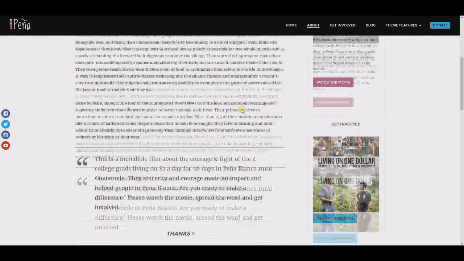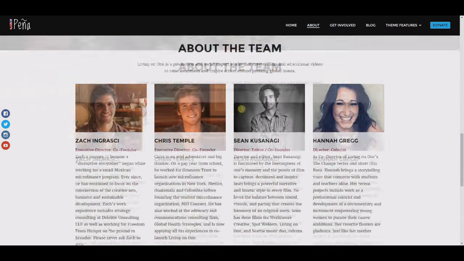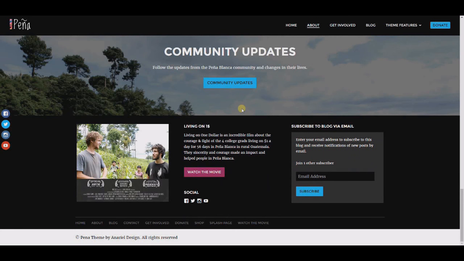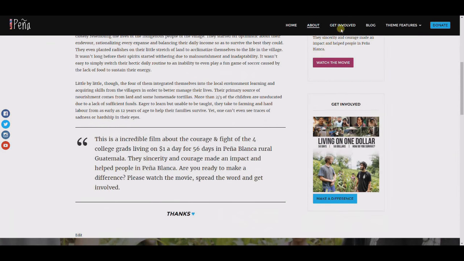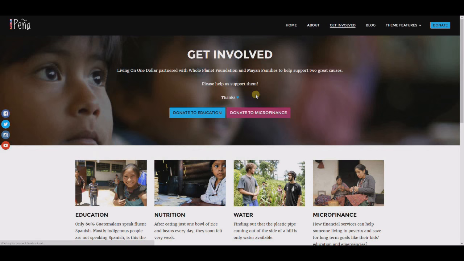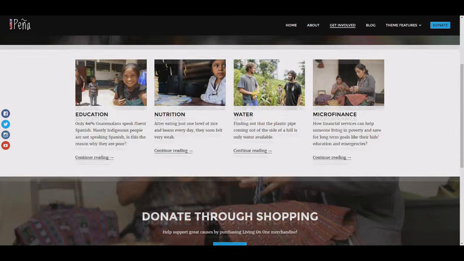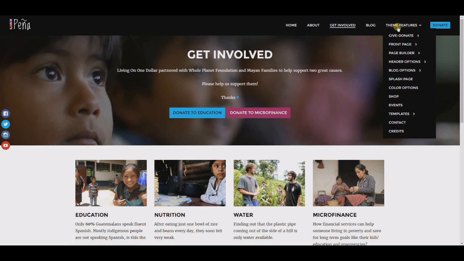The About page uses About template from the page attributes, and it is built in a similar way the front page is built, using standard pages, featured pages, child pages, and widgets. The same is true for the Get Involved page. Only this page uses Involved template, and there are no widget areas.